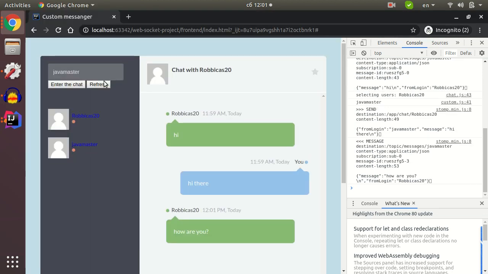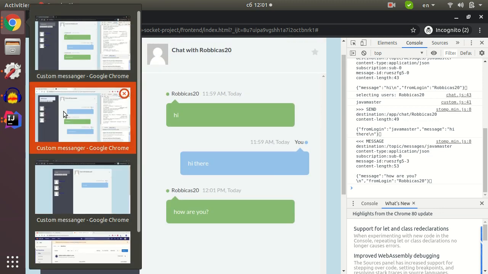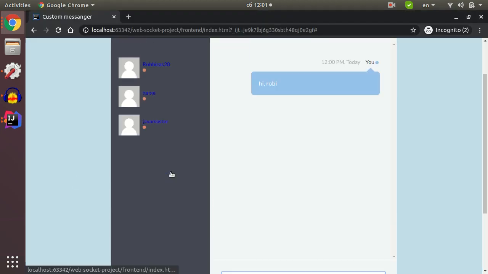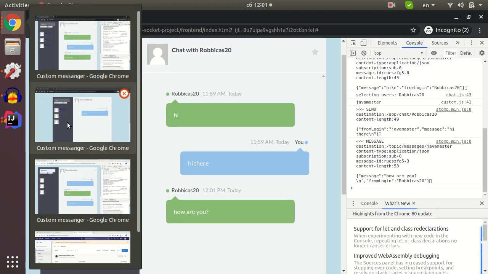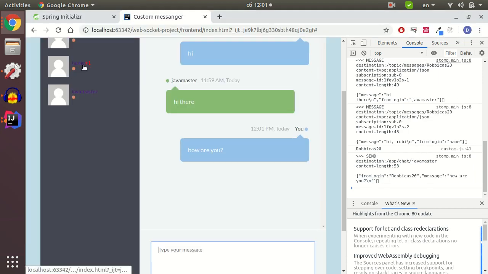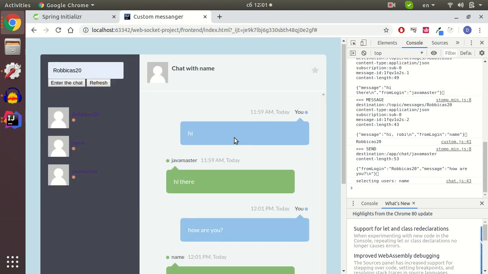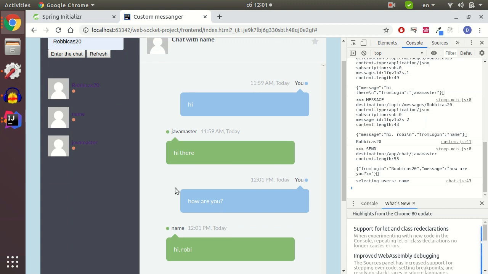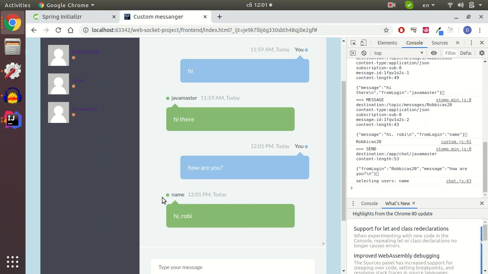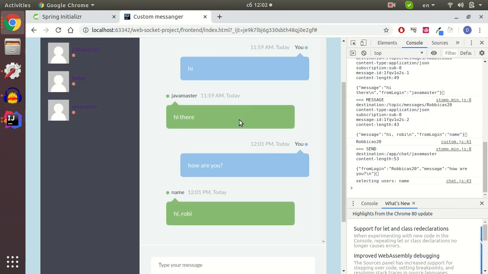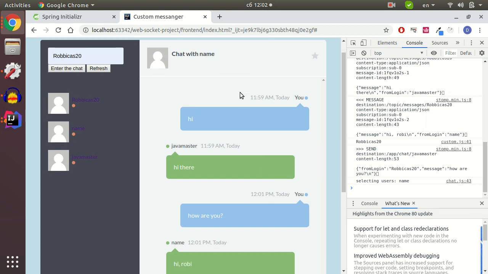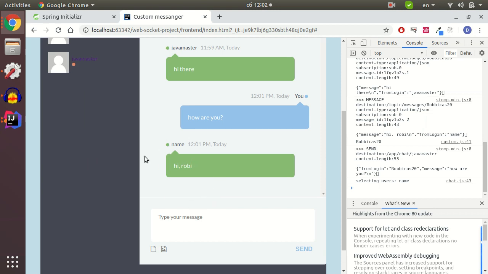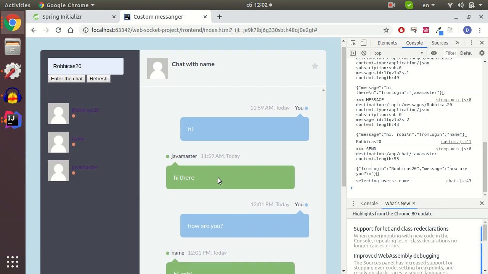It's our Java master. Let's refresh users. And you know, just name won't see the messages. Okay, and let's answer to the name. Oh, just messed up with those. Okay, we just select name and we have message from name. You know, our chat is pretty primitive because we need to re-enter the window and append message from new user to the new window, but let's just keep it simple.